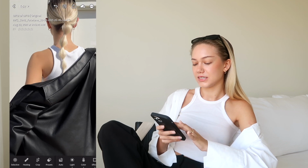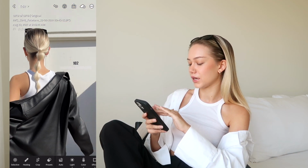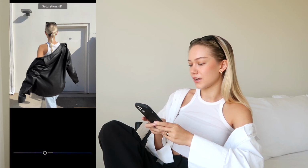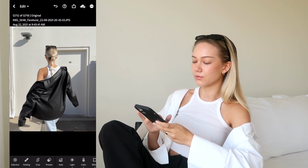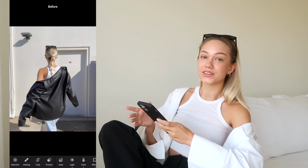There are some instances, and this is just preference, but if there's blue shadows in the photo, you can go over to the HSL slider and bring those blues down just a little bit more. Don't want to do it too far because I don't want to lose the blue in my jeans, but that's it. There's another before and after of the daylight filter.